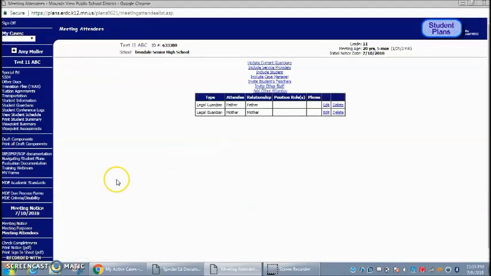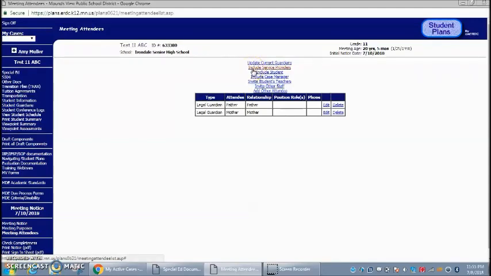Now I'm going to go to meeting attendees. You will notice that the guardians are automatically there. This information is pulled in from Synergy. Yours would have more information as this is a mock student or a fake student that does not actually have data in Synergy. So update current guardians would, if I had deleted someone, if I hit that, it would pull information back in. And make sure that the guardian information that is here is the most up-to-date.